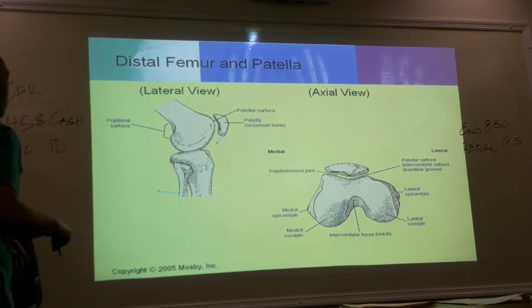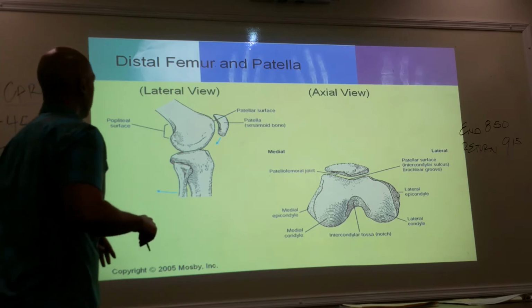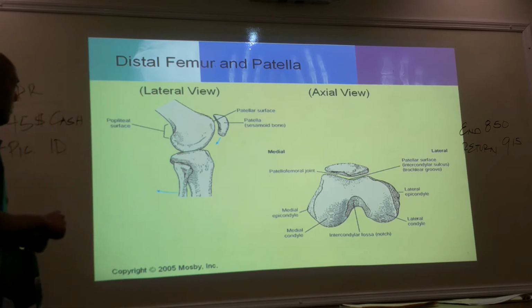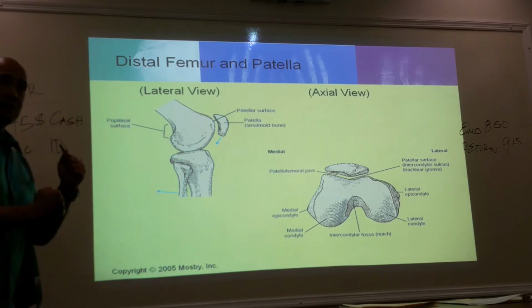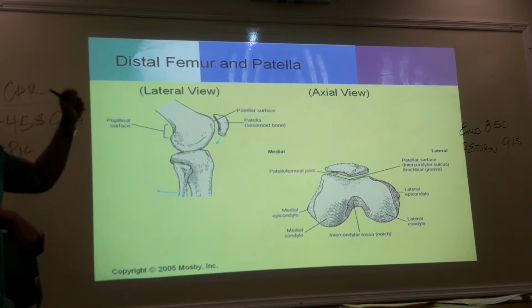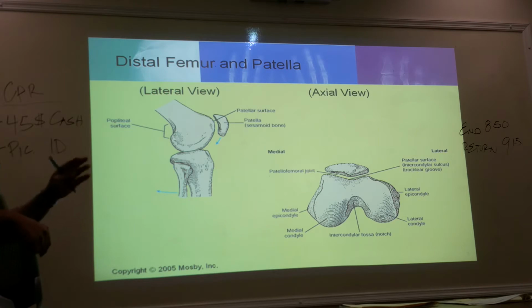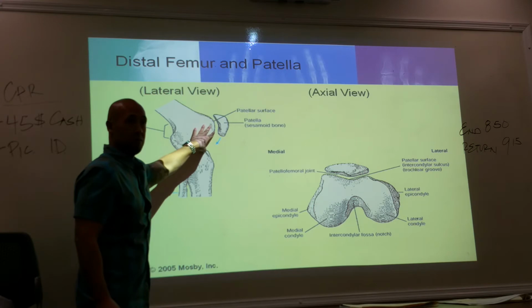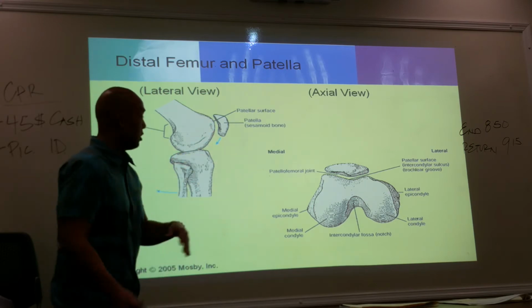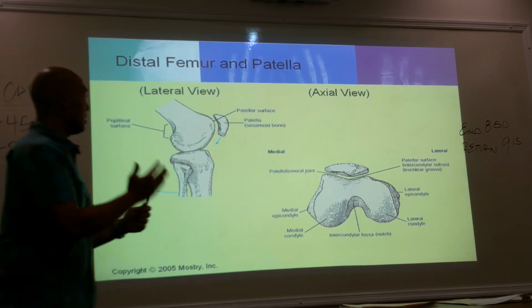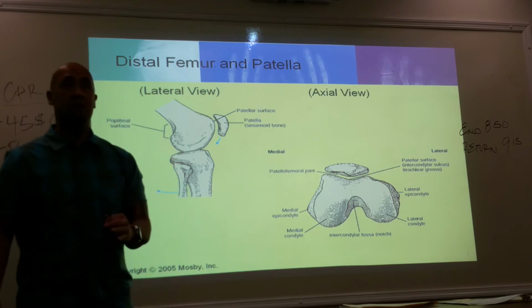All right. Talk about the movement of the patella. When your knee bends, naturally what's going to happen is the patella is going to be drawn downward. Not only is it going to be drawn downward, but it's going to pull closer to the femur, closing up the joint. So when you bend your leg, the patella is going to move downward and also move closer towards the femur.